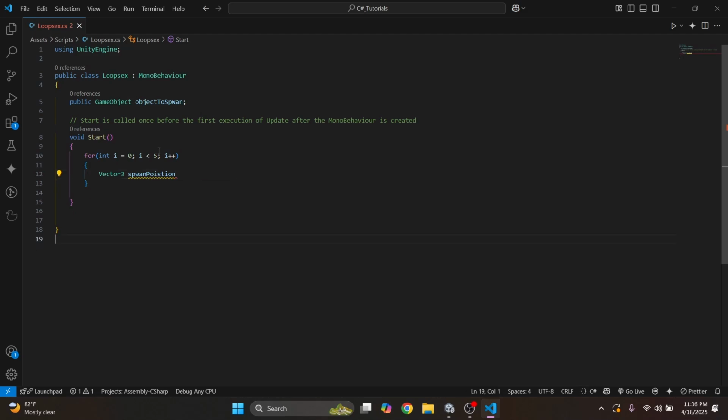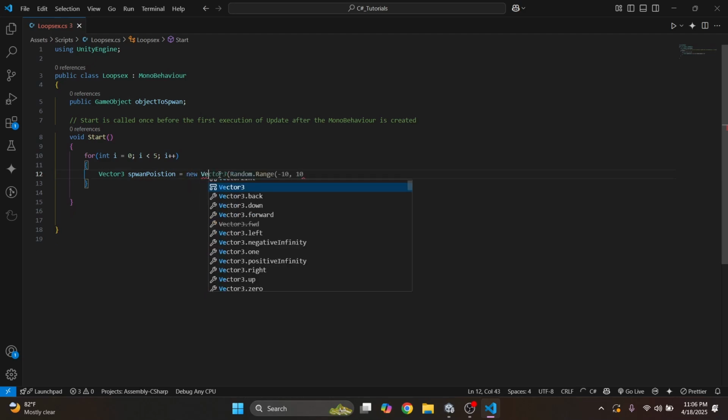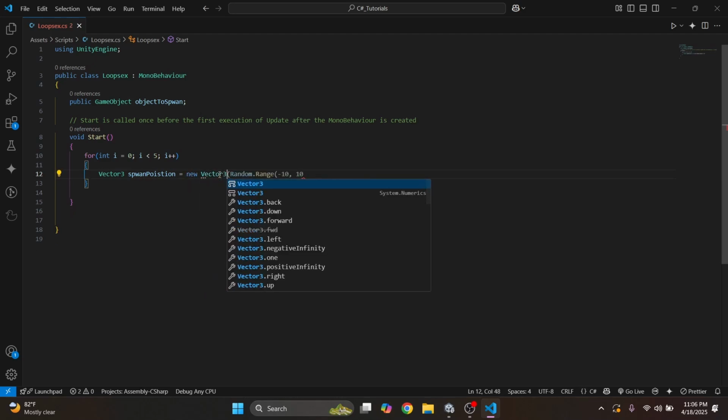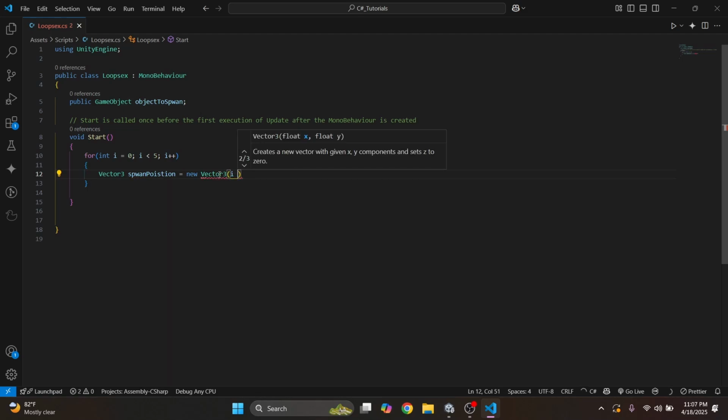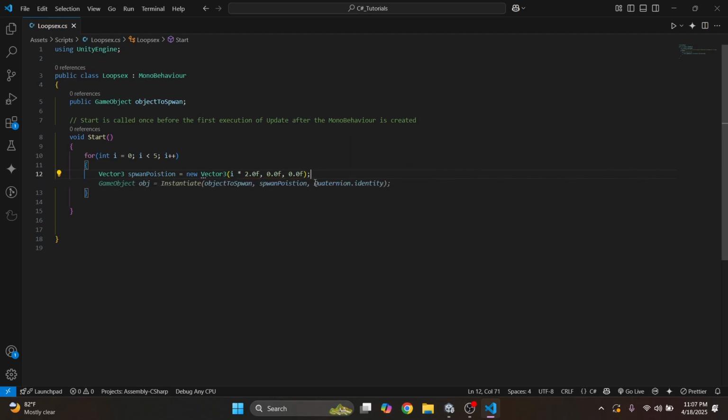Spawn position equal to new Vector3, and here we will put our variable which we initialized in our for loop, i, into 2.0f, comma, 0.0f and 0.0f. Don't worry, I will explain it.